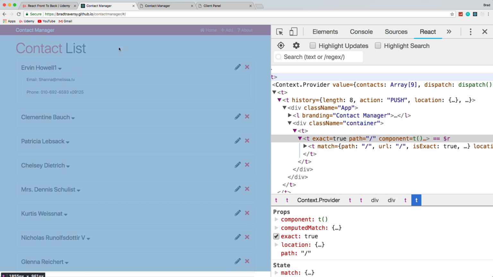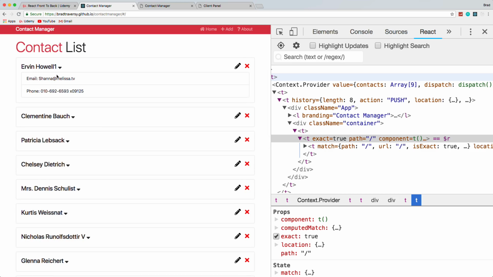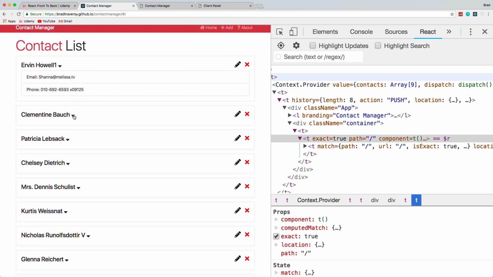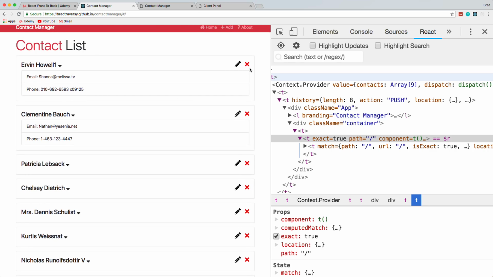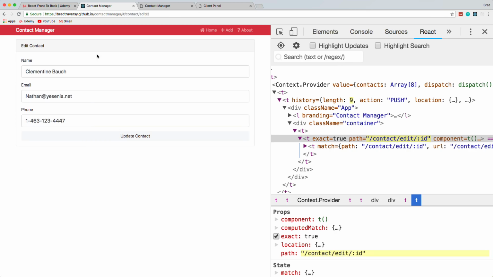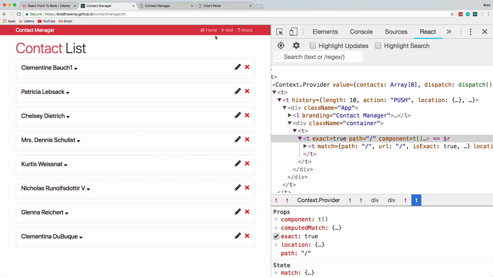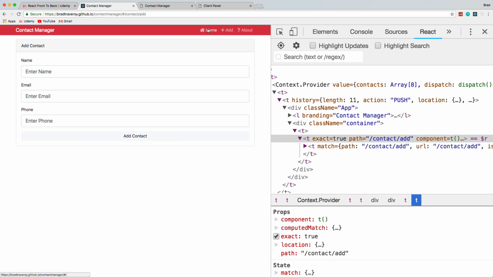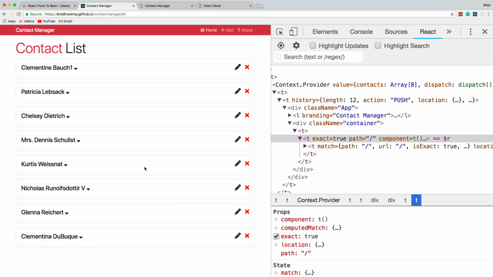If I go ahead and click this arrow, it'll change the state to show the contact info. So we can toggle that. We can delete them. So it'll make a request to the API, and then we'll get the response and we'll delete it from the DOM. We can edit. So if I just put a 1 here and update, you'll see that gets edited. We can also, of course, add contacts. So it's a simple application, but we're going to learn a lot as we move along.